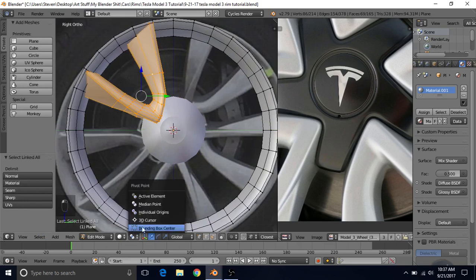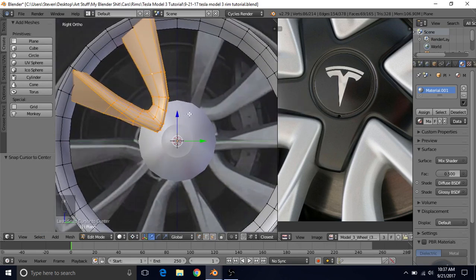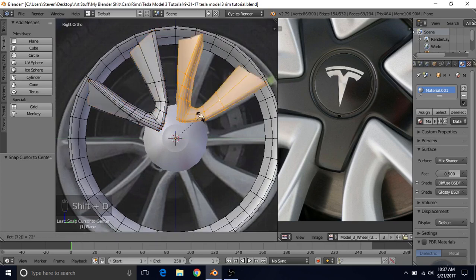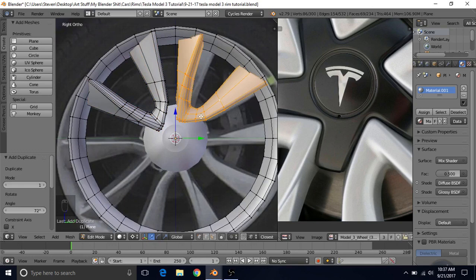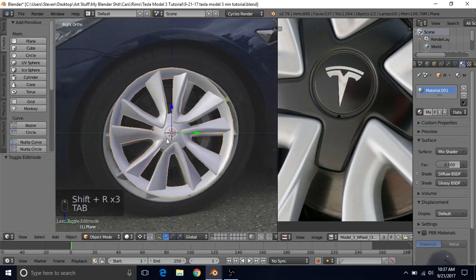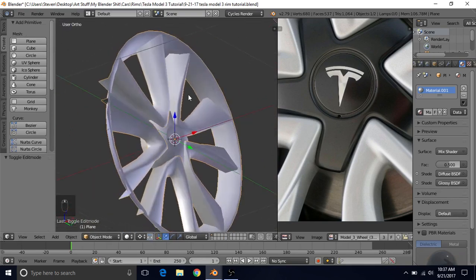Go to this part, do 3D cursor, do Shift S, cursor to center, just to make sure it's in the center, and then do Shift D, R, 72, press enter, and then do Shift R, and then Shift R, and we're back to where we were, except those problems are now fixed on all of the spokes.